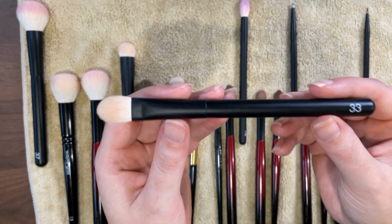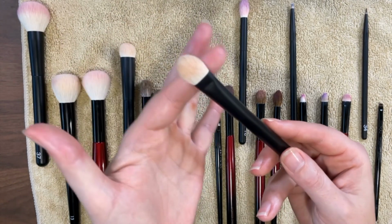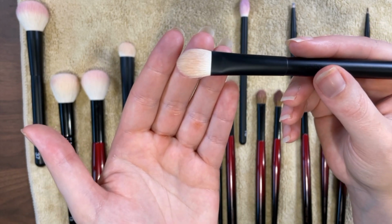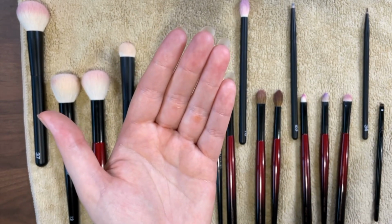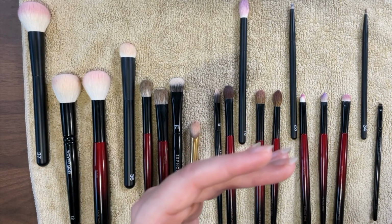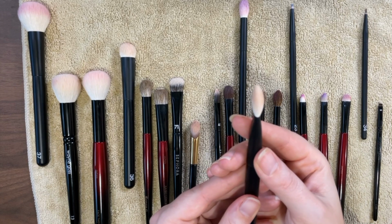So the way that I actually use this brush, aside from if I'm using it as concealer, is as a crease brush in my eye. You can use it as just a lay-down brush, but this is almost bigger than my lid space. So I don't love to use it that way because it can poke me in the eye just because my lid space isn't big enough. It just takes up the entire space. But there's something about the fluffiness of this brush that really lets it go into the crease of my hooded eye and blend things out in an incredibly precise way because it's not super fluffy to either side.